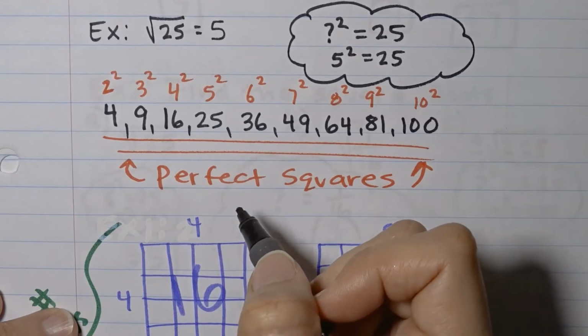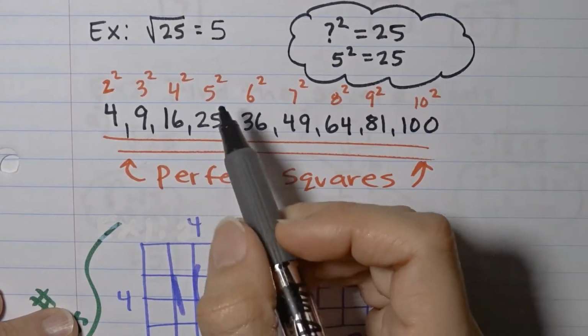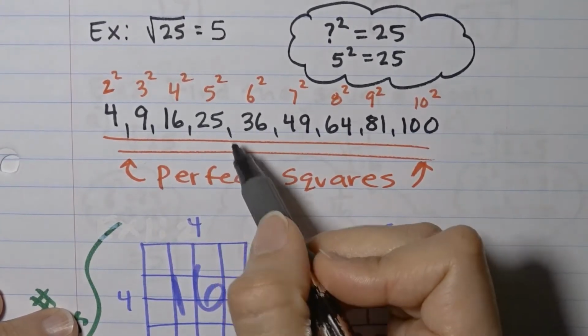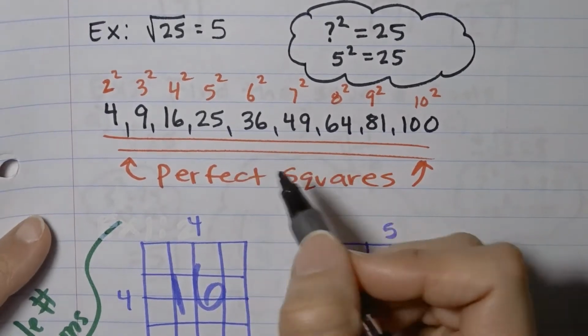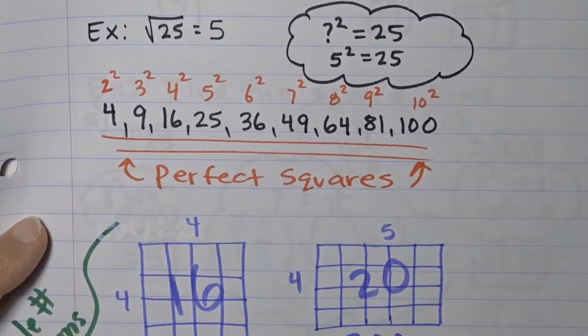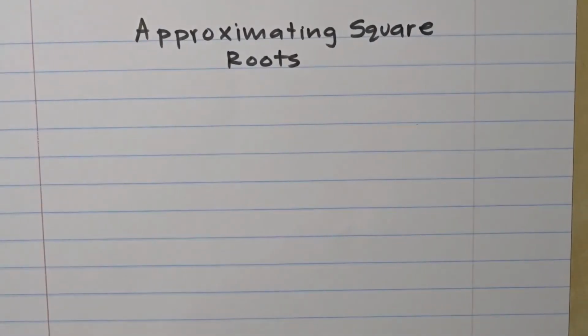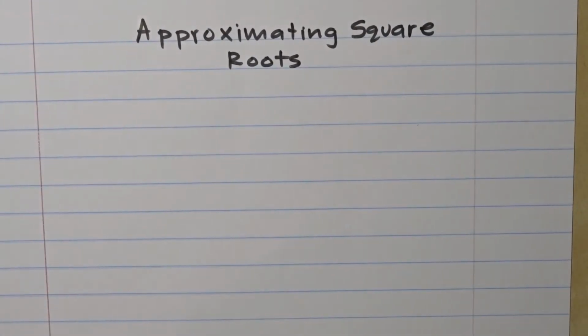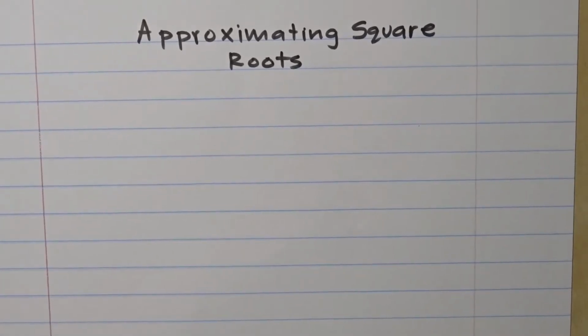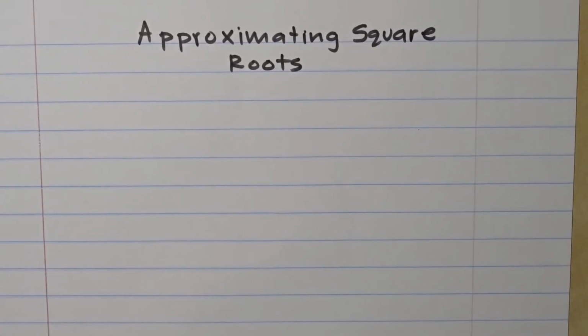But what if I ask you for the square root of 11, or the square root of 21, or the square root of 35? It doesn't mean they don't have an answer because they're not on this list. The calculator will give you an answer if you plug it in. However, we want to come up with the ideas of how do we approximate these square roots? What do we look for and how do we do that?